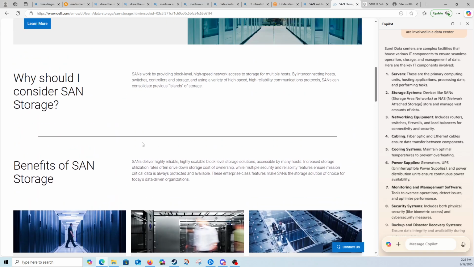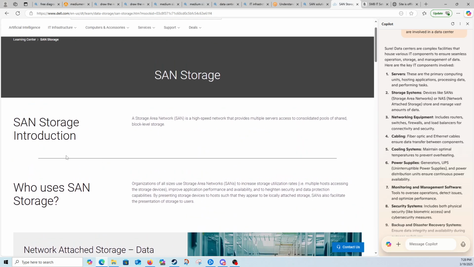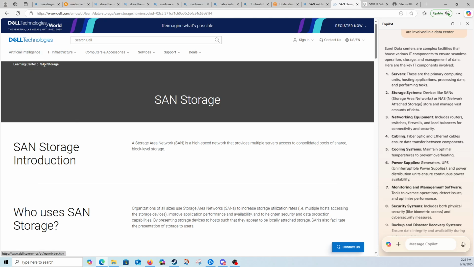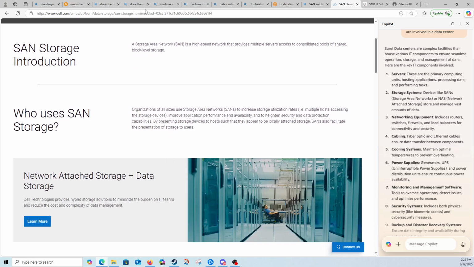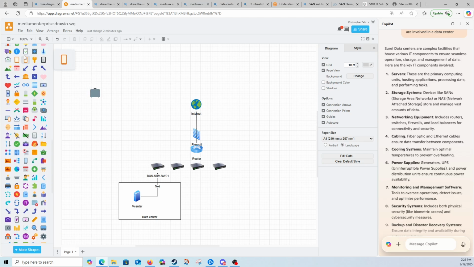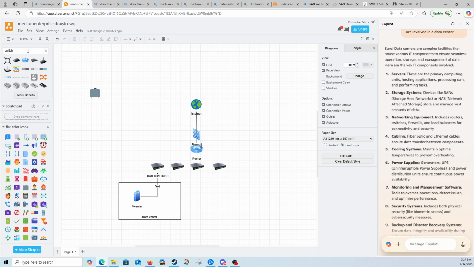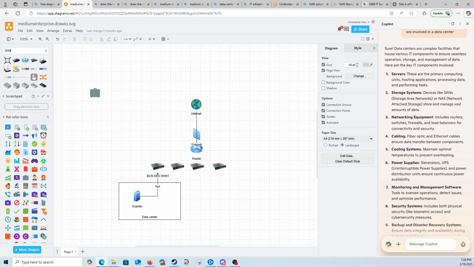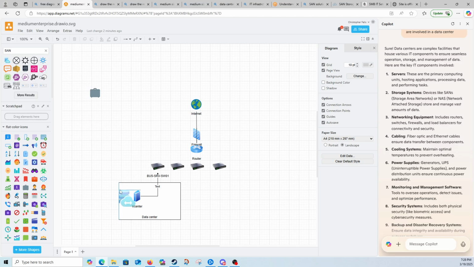I was hoping to get some type of image that I could drag and drop into our diagram tool, but let's see. Let's look up a SAN. Awesome. Okay.